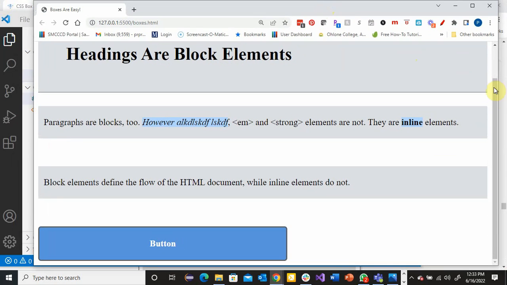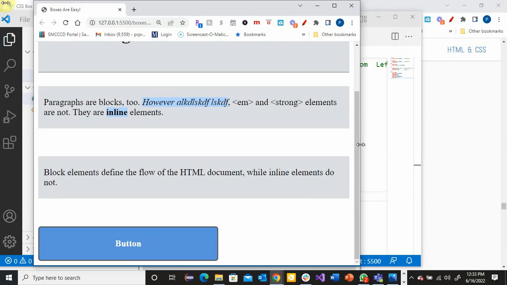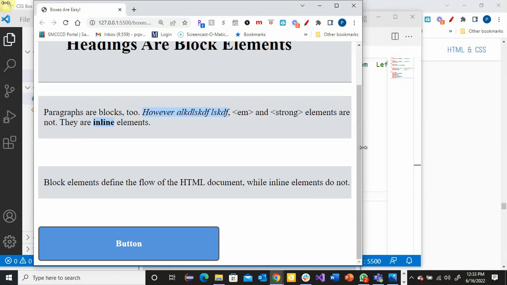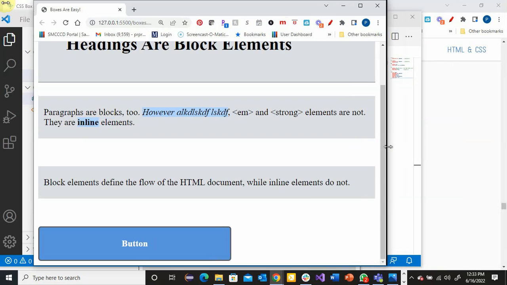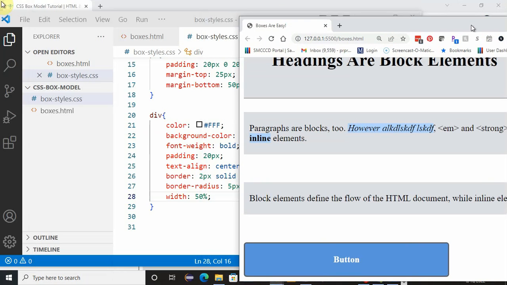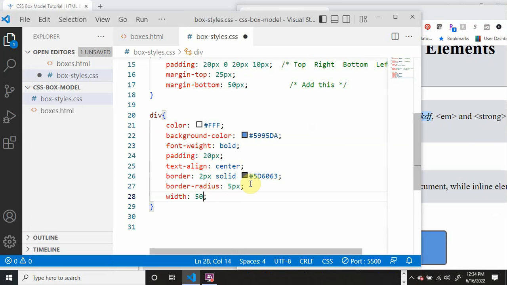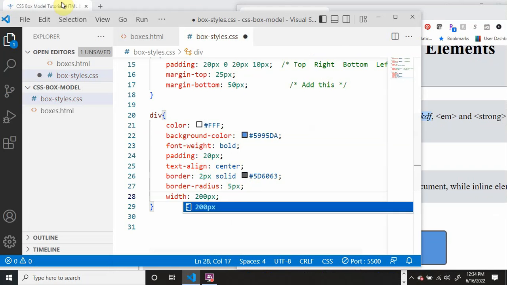Now, here's my entire window. You can see that the size of my button doesn't look exactly 50%, and you're going to find in a few minutes why that is, but it's roughly about 50% of this size, right? But let's take it back to what the lesson is telling us to do, which is 200 pixels.